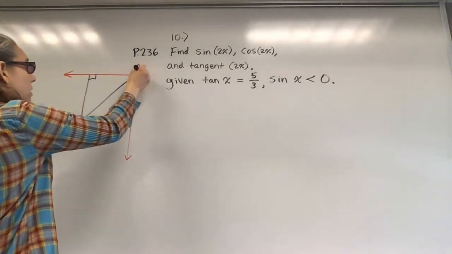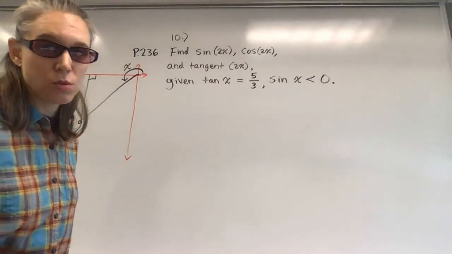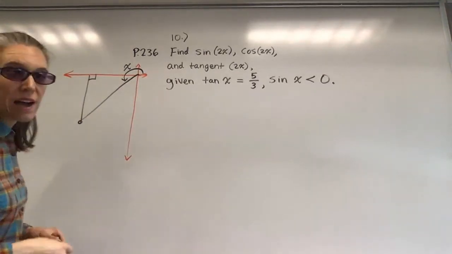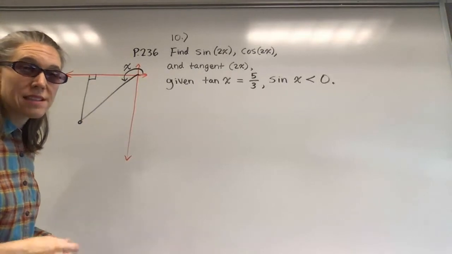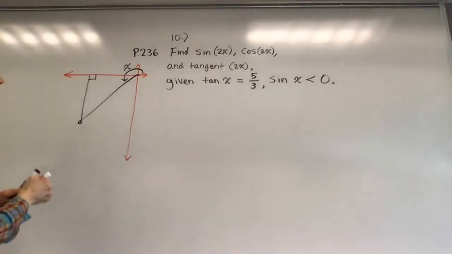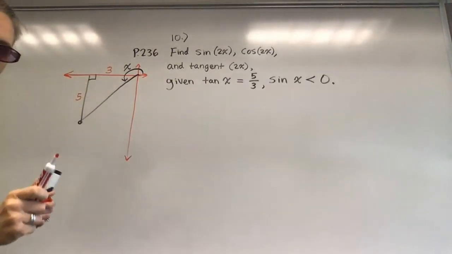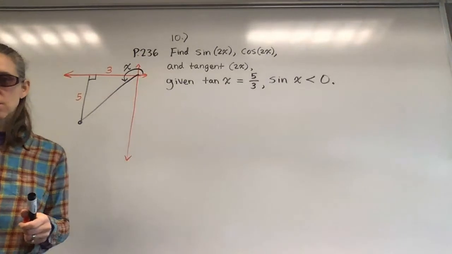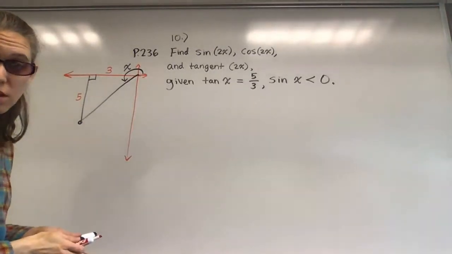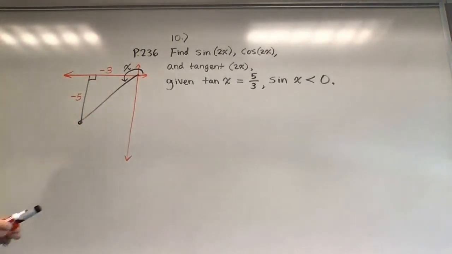So this value right here that starts at the positive x-axis and goes all the way around, that angle is x. What do we know about x? Well, we know that the tangent of x is 5/3. Remember that tangent is opposite over adjacent for this reference triangle. So opposite over adjacent. But note that both the sine and the cosine values are negative. Both the x values and the y values are negative in the third quadrant. So what that means is we want to go ahead and add negative signs to both 3 and 5.